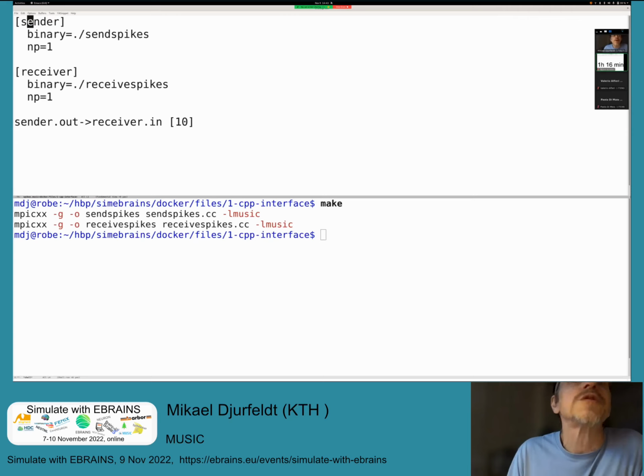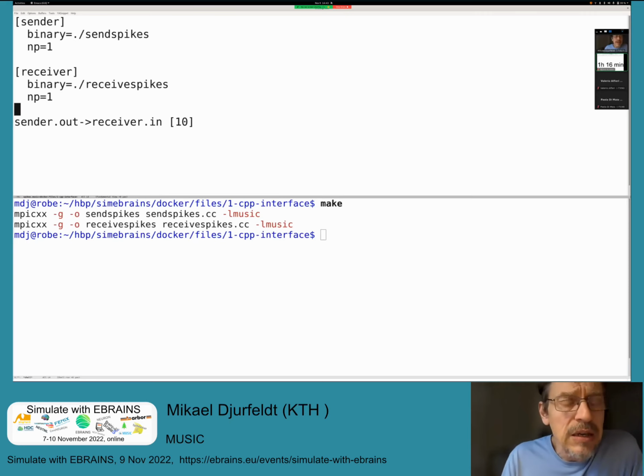I've chosen to name this sender, and I've chosen to name the other one receiver. And here I specified what binary music should launch for the sender, and also how many processes it should have if it's a parallel application. But in this case, it's not a parallel application, and I just say that it wants one process.